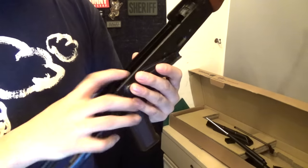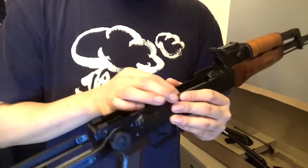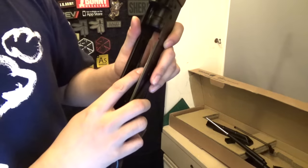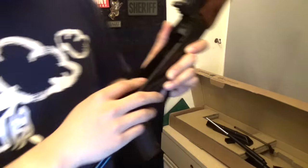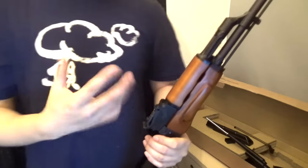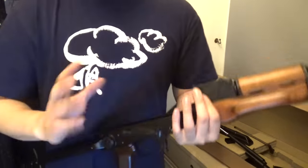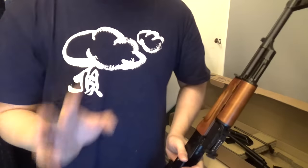So let me just double-check everything internally. That basically tells me my full-auto sear is working — because right off the bat, after I pull the trigger, it fires. Now the reason why I'm doing all these function checks is because whenever you buy a GHK AK, don't always expect it to work immediately out of the box. Every now and then there can be some things that were not assembled correctly, or something is a little bit off.